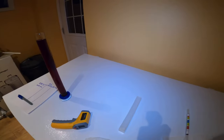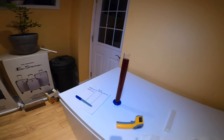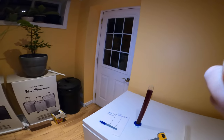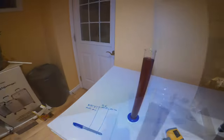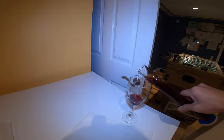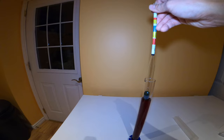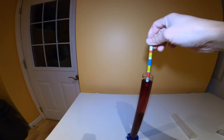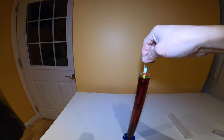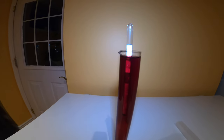All right. This one, I think I overfilled it. So I'm gonna take some out. That'd be enough. Just that much. Now, try. And give it a spin. Ooh, all the way down.